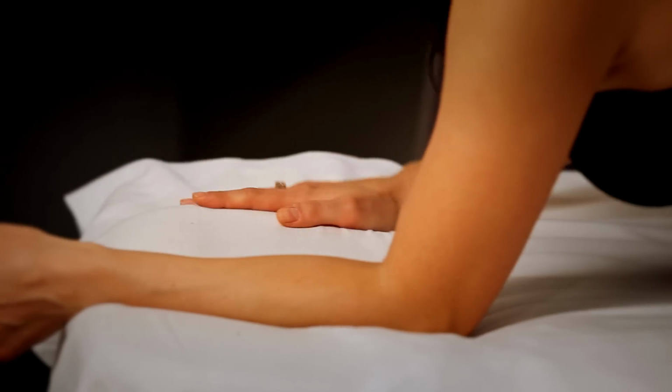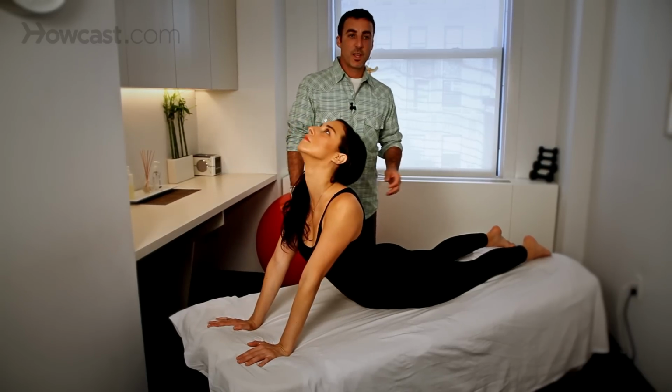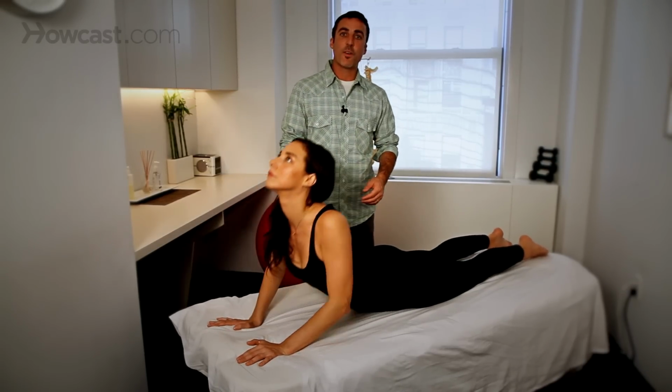So there's a couple of different ways to do the exercise. One way to do it is to kind of press all the way up on your hands and then come right back down flat again, and then repeat over and over 3, 4, 5, 6 times.